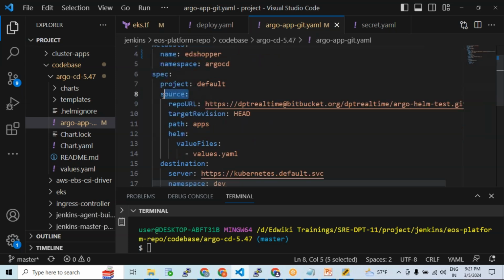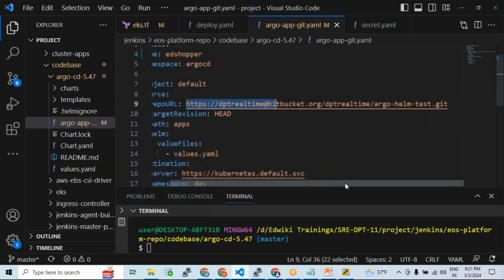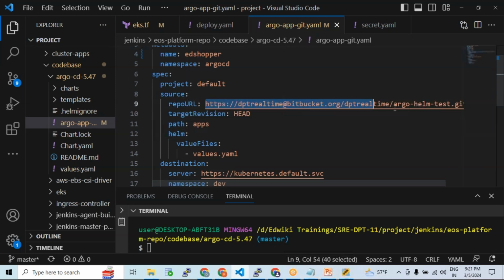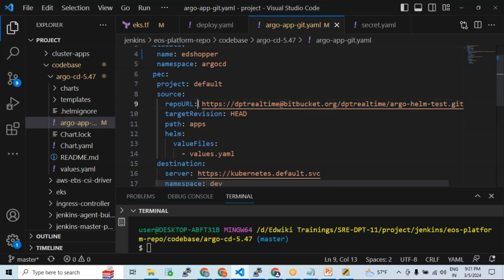And you see the source section. This is where you need to tell exactly which repository it has to get the Helm charts from. And I have a repository here, so it will go to that repository and get the Helm charts from there. In the source section, whether you give the Bitbucket repository as a source or the JFrog Artifactory as a source is up to you. Whichever source you mention, Argo will go to that location, get the Helm charts and deploy. So this is just the internet location or the endpoint from where it has to get the Helm charts.